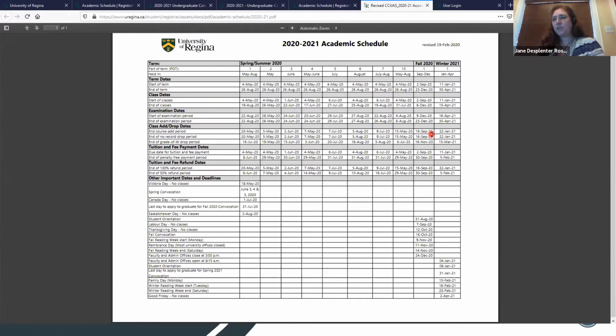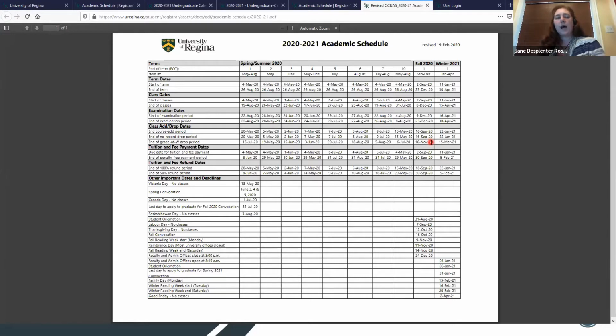After that date, you can still drop a course. You can drop a course, in fact, up until November the 16th. Now, as Kayla mentioned, that's a little bit late, and you have taken a seat in that class at that point, so you will be responsible for tuition. But if you drop the course before November 16th, you get that grade of W, which is a neutral grade, and we pretty much ignore it. So you don't have to worry about the grade at that point. It won't be negatively affecting your transcript.